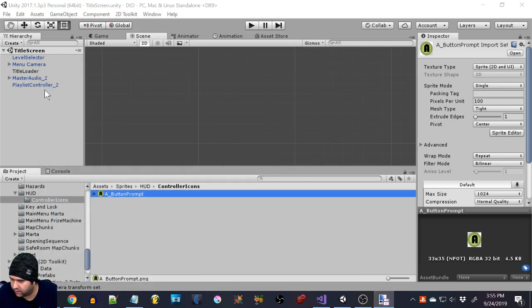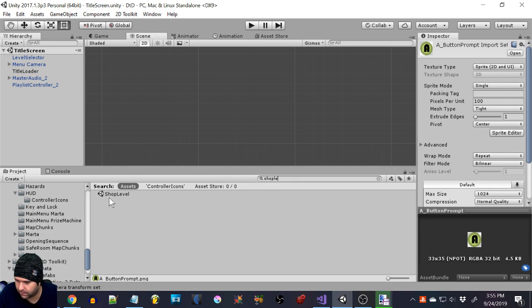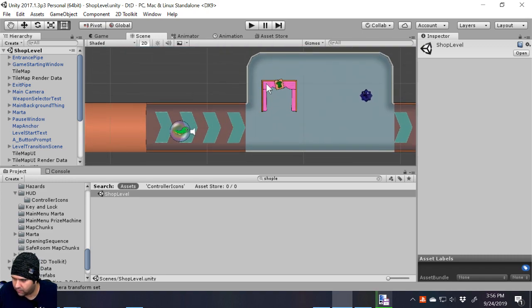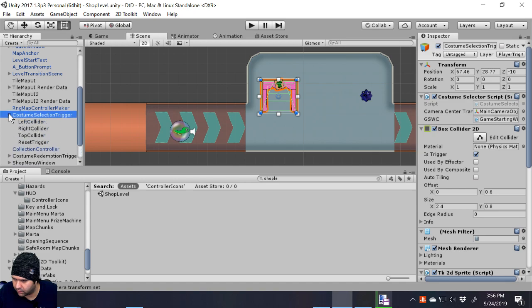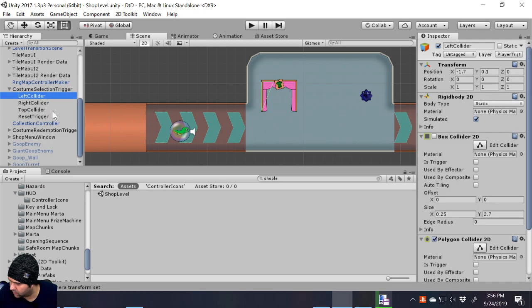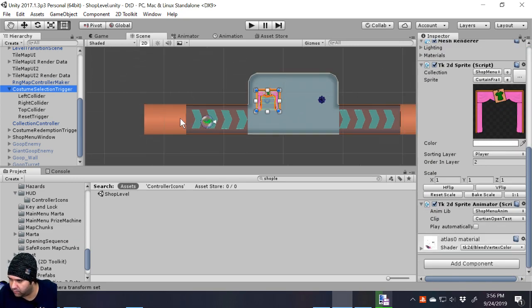So now let's pick one of those objects that has that A button prompt on it, like for example, that shop we were just at. So let's go to one of the scenes, which I think... Okay, this has the sprite on it, but I need the menu.